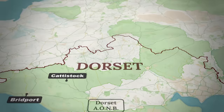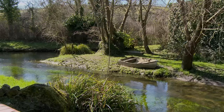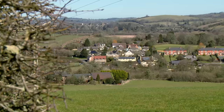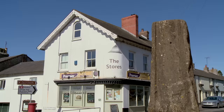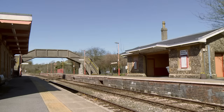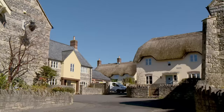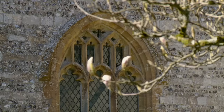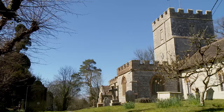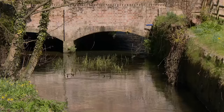The last stop is Maiden Newton, just two miles from where the search began. The large village lies on the confluence of the rivers Froome and Hook, surrounded by the chalk hills of the Dorset Downs. The village centre, marked by the remains of a 15th-century market cross, has local shops, places to eat and a train station with routes to London and Weymouth. The village church is said to have the oldest original wooden church door in England. The mystery house sits on the banks of the River Froome.